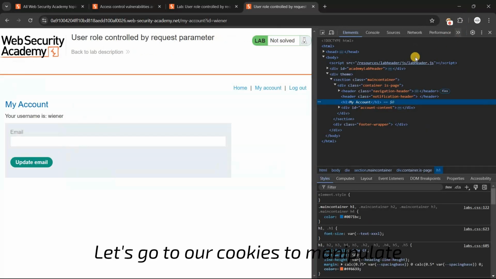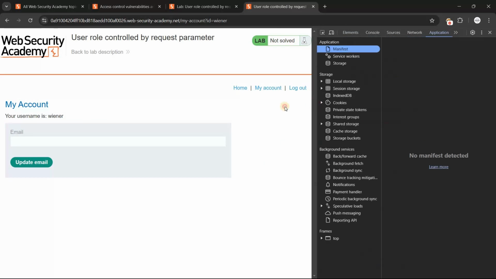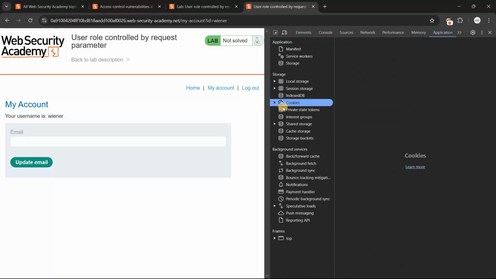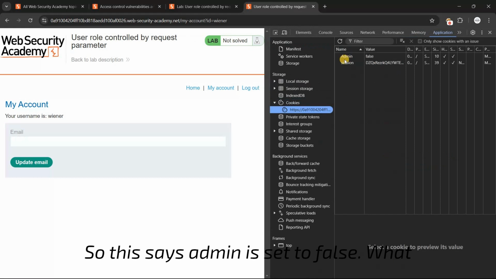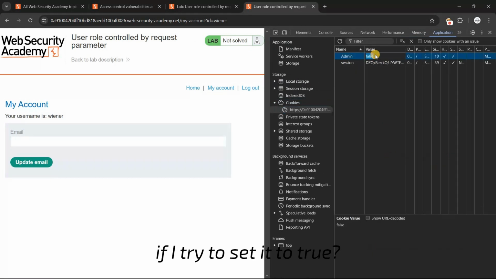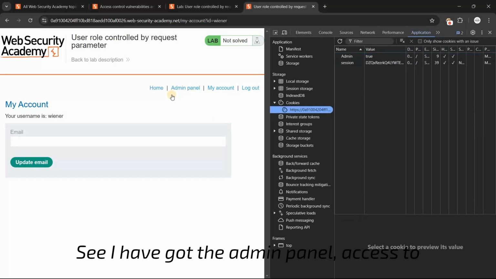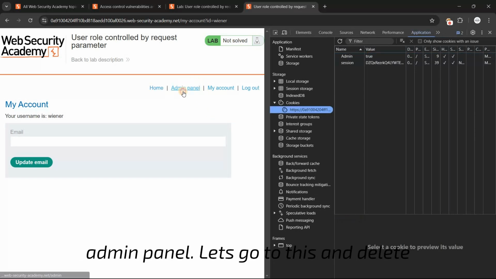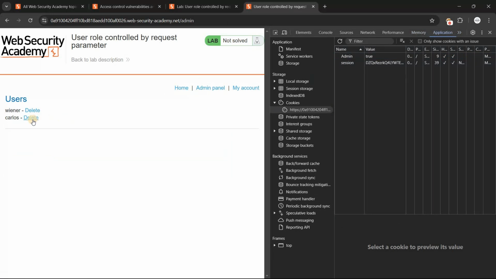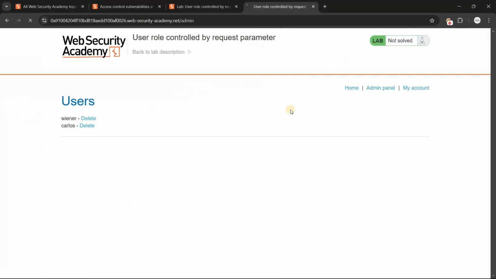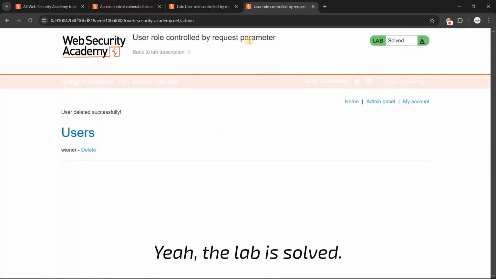Let's go to our cookies to manipulate them. This says admin is set to false. What if I try to set it to true? See, I have got access to the admin panel. Let's go to this and delete Carlos. Yeah, the lab is solved.